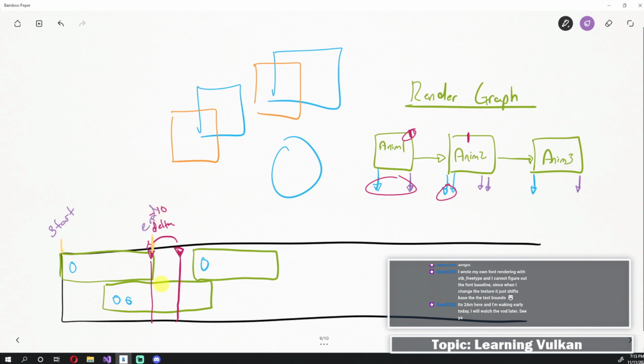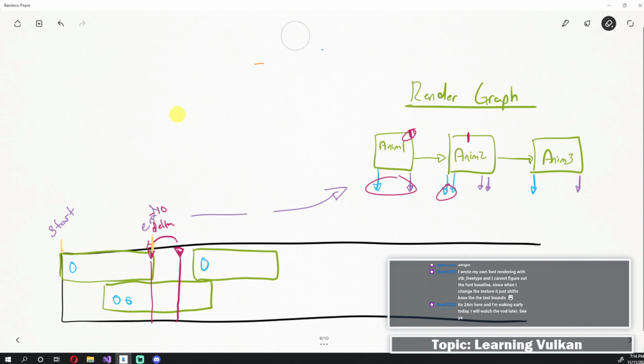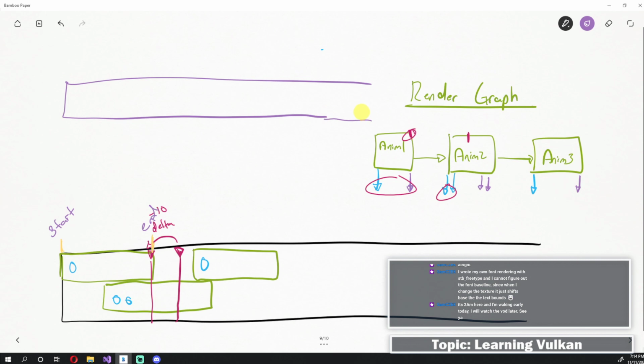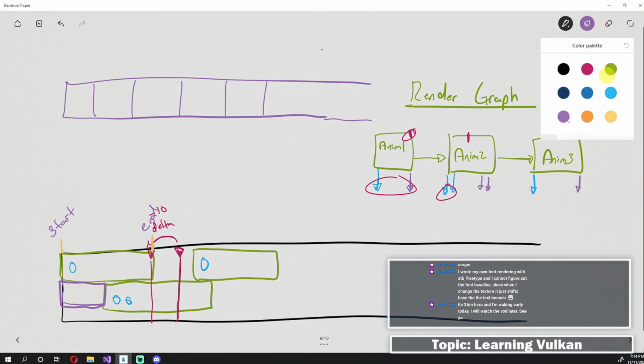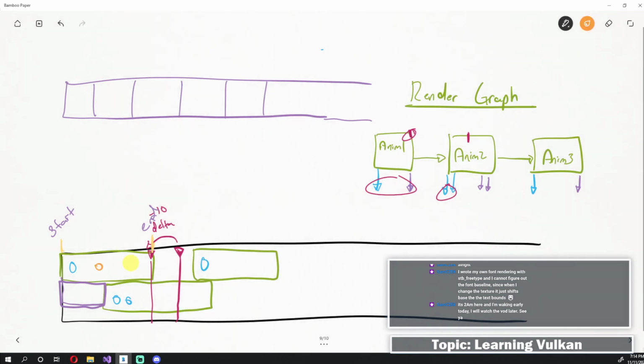Then basically, kind of like what I have here, we're going to have animation 1, and this is all just going to be in an array. So this would be animation 1. If we actually wanted to draw this out, say we have an array. This will be like our timeline, because time goes forwards. Let's make this a little more complicated. Let's say we have 2 animations here that start at 0, and let's give these IDs. This is 0, this is 1.